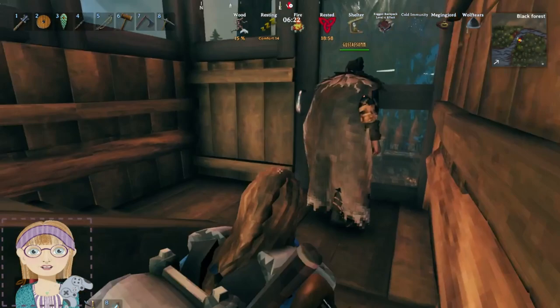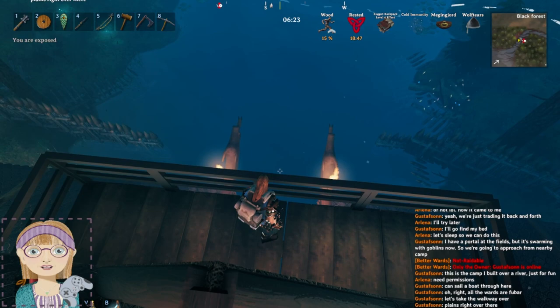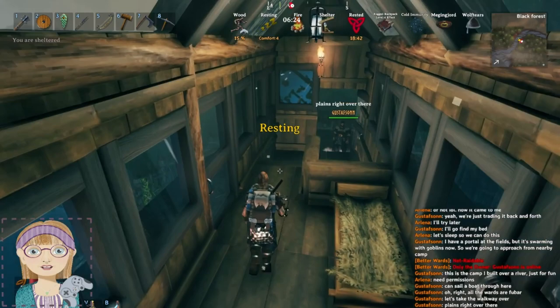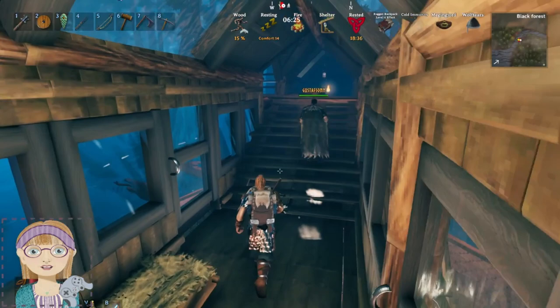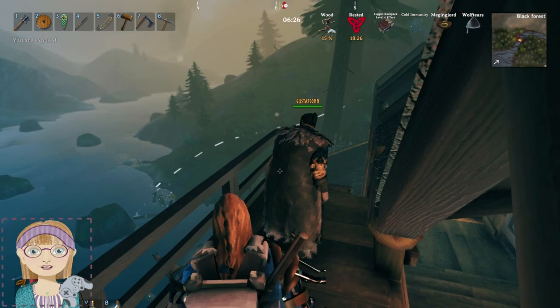He's got this nice outpost here with a dock that he can sail boats under, and I really like this one. But today we are helping him out with a small problem of his own.